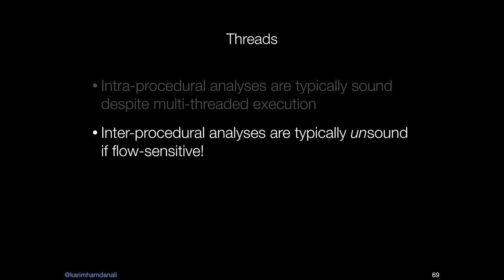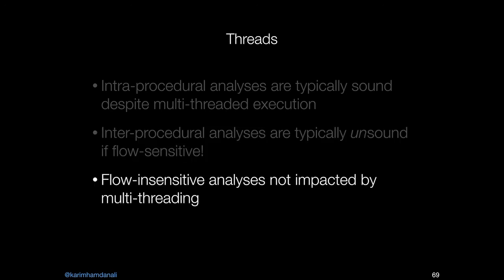You would have to be unsound. So either you need to give up your flow sensitivity, and in that case you would have subpar results, or you just give up on soundness if you want to analyze a multi-threaded application. In general, if you have a flow-insensitive analysis, you're not impacted by multi-threading. And the reason is, in a flow-insensitive analysis, you just assume any arbitrary execution order of the statements in a function. And that basically means you can have multiple threads executing at any point in the program, and your analysis is just fine as it is.